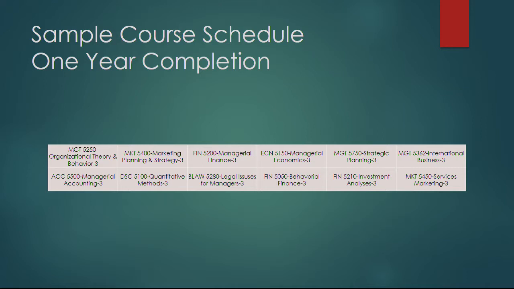If you choose to go full-time, I hope you don't have any hobbies, friends, or other activities planned in that year. You'll really have to apply yourself to complete the program in one year. If you follow your schedule, you should not need much if any academic advising. If you get off track for any reason, we can provide a revised schedule to get you back on track. Provisionally admitted students should plan on an additional eight weeks to one year depending on the provisions required and the pace you take your classes.